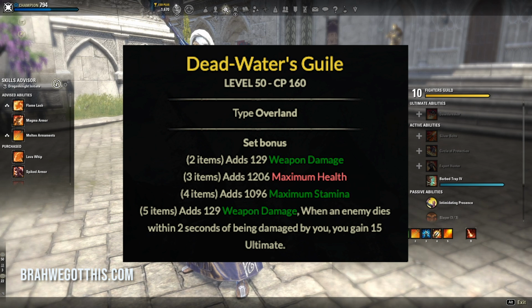You see that it has weapon damage, maximum health, maximum stamina, and then weapon damage again. And when an enemy dies within 2 seconds of being damaged by you, you gain 15 ultimate. That seems insane. If you're in a trash mob, you could just gain your ultimate back almost instantly, probably.